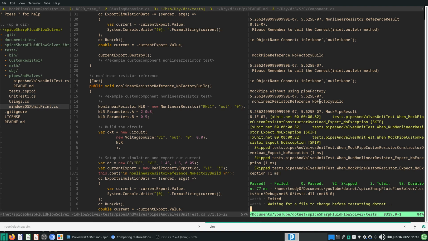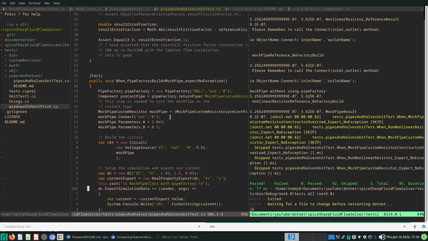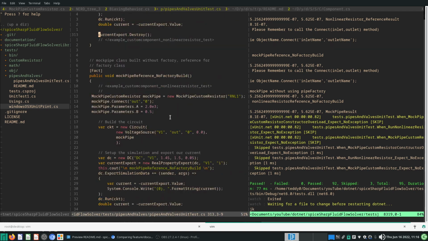Okay, so MockPipe without using PipeFactory. Okay, nonlinear resistance, no factory build.